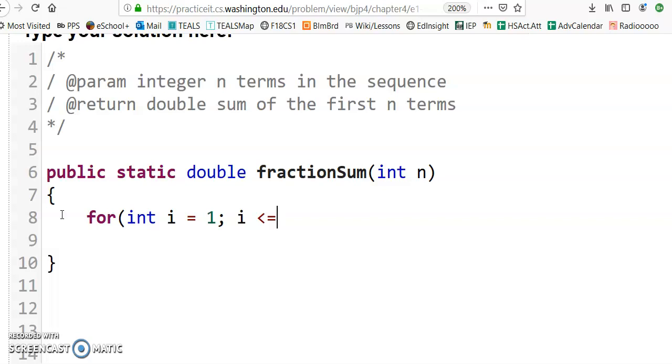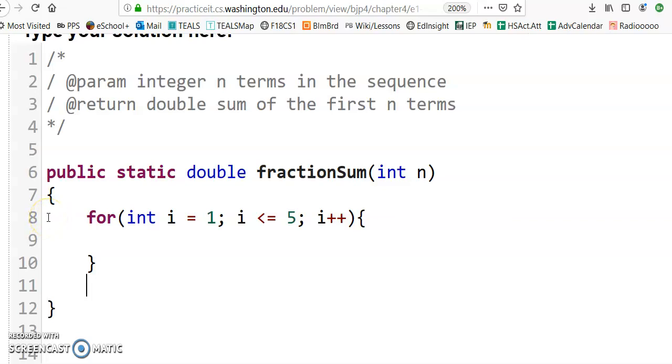Well, if we want to have n terms, we'll count from 1 to n. If it's 5, 1, 2, 3, 4, 5. So we'll count as long as we're less than or equal to 5. Then our increment is going to be by 1s, so we'll do i++. Great.